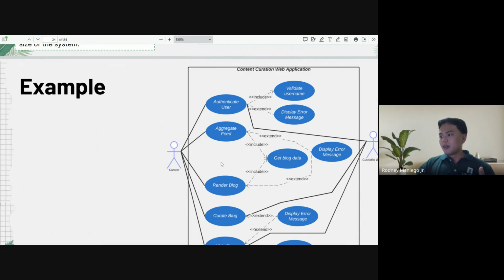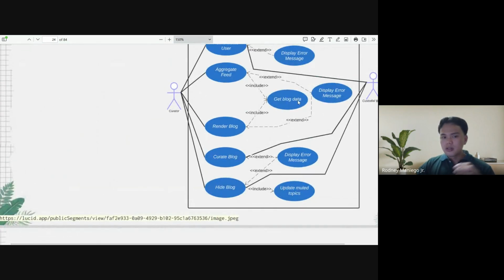Then if the curator himself wants to view the blog, the system will render it for him and will read again the complete blog data. He or she will be able to view the title and the rendered blog, because for this specific application, the blog is written using Markdown and it should be rendered into HTML. Of course, if there are errors, an error will be displayed.